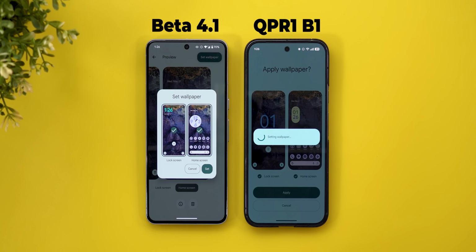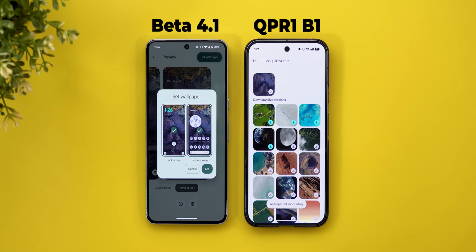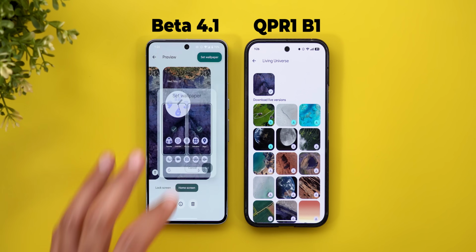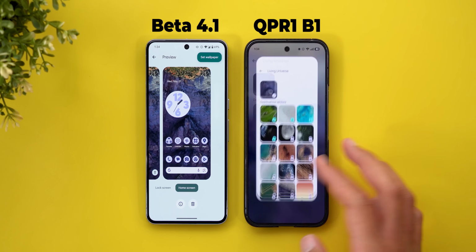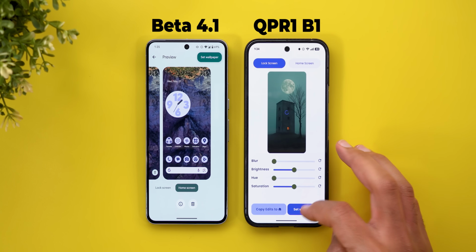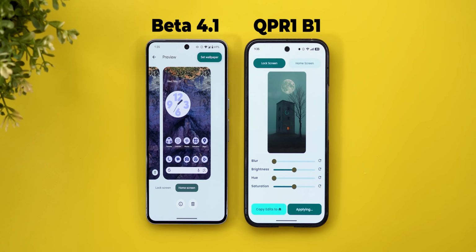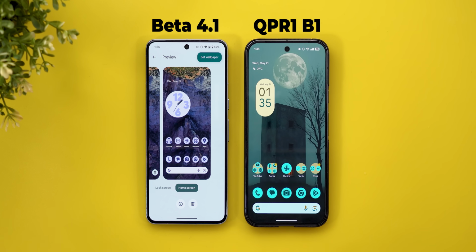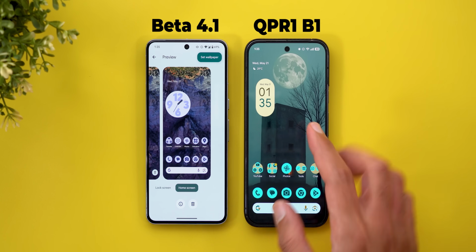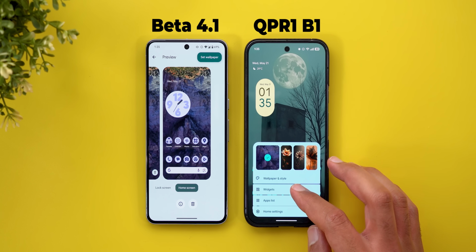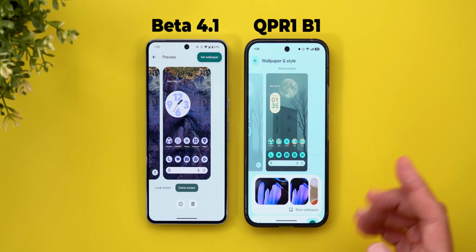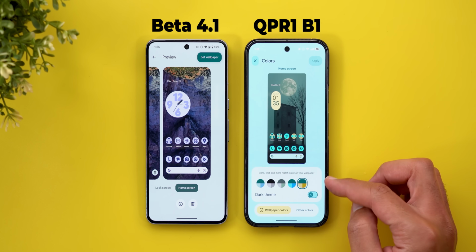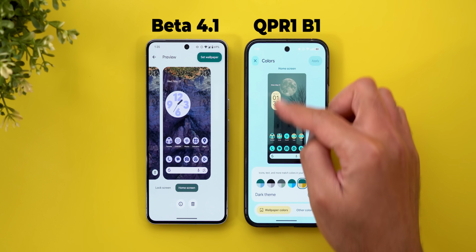And when you apply it, nothing different happens. It works exactly the same way as before. But what's even better, when I change my wallpaper back to what it was, like this, you'll notice here that it remembers my color palette without me doing anything. Previously, when you change the wallpaper, it always goes to the default color palette, but now it remembers my last choice with this exact wallpaper.